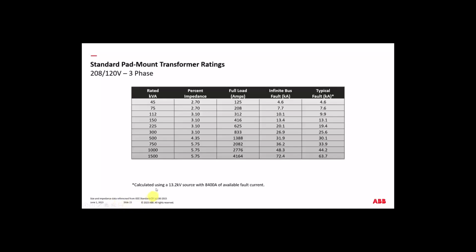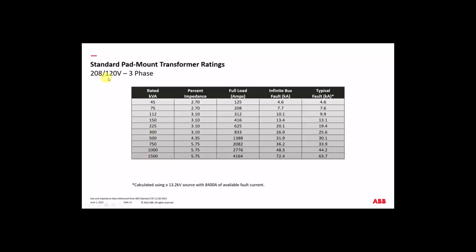C57, the 57 part, is the transformer set of standards. So it'll have a number like C57, and this one is .12.00, which is liquid filled transformers. Anyway, there are standard sizes defined by IEEE that the manufacturers comply with. You can get one built that's not this standard, but utilities don't.